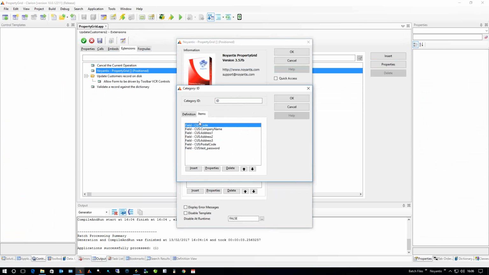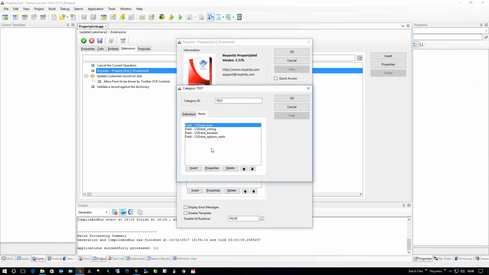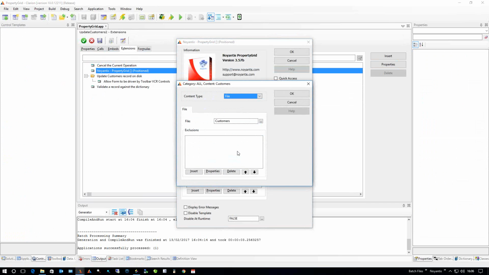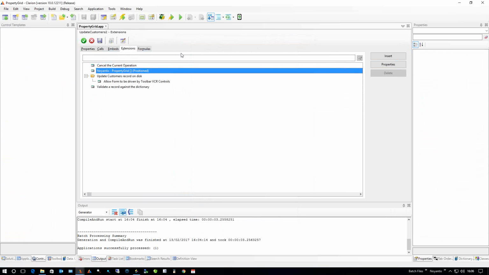In this group, I've still kept the categories. In this group, we've specified some fields. In this group, I've specified some more fields. And in this one, I've just said a file, and I've not excluded any, but if I wanted to, I could exclude.